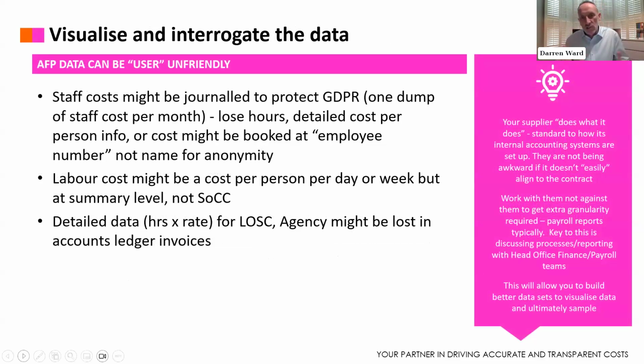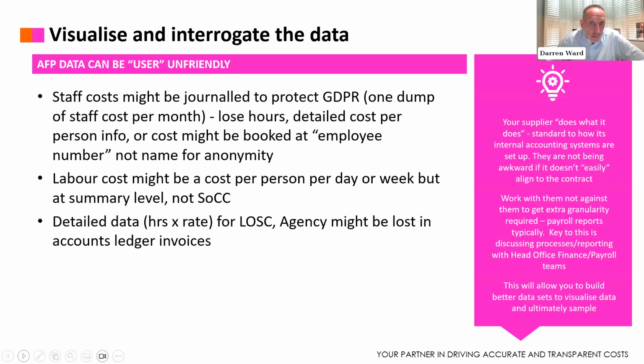Now you've got to get into your actual data. Let's start looking at the applications for payment. First thing, they're often very unfriendly. What I mean by that is you might get staff costs come in as one dump of cost per month, a journal. You've got no detail on hours, cost per person.